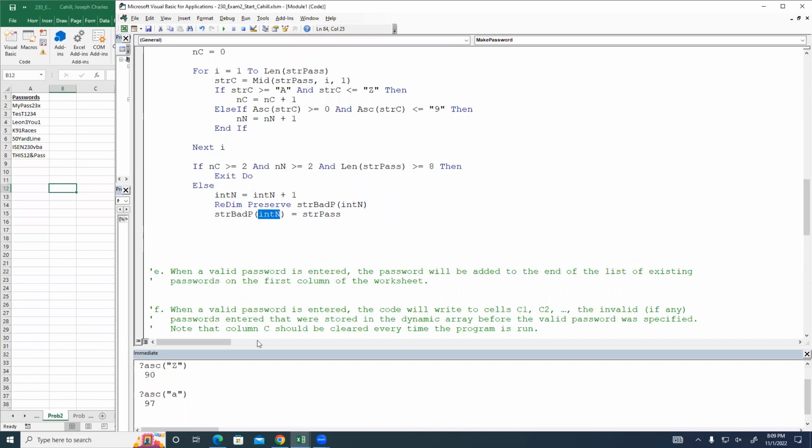So in this case, the first time it comes through, int n is 0 and it's immediately changed to 1, right? Int n is changed to 1 and the size of this array is 1. So it's going to put it in the first value and I don't even have to mess with option base 0 whatsoever. So if here I did something like int n plus, or just int n, and then I iterated down here, then when I refer to the values later on, I would use option base 0. Does that make sense?